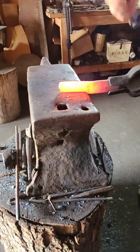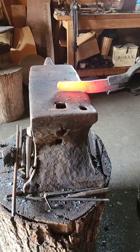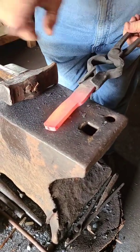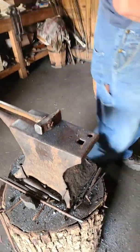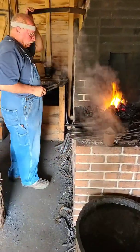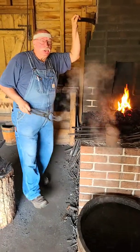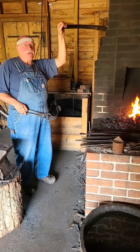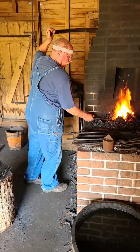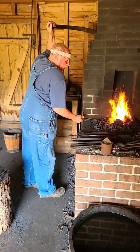We'll step down to a narrower width. However, it's thicker than it was, so the direction we would want to go is that way to lengthen it. So let's get that hot again. As we forge it back thinner and longer, it will also to some degree widen again. We'll have to just keep getting it back into shape. Working at that high heat so that it'll act proper on the anvil.